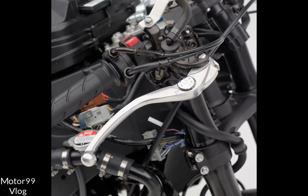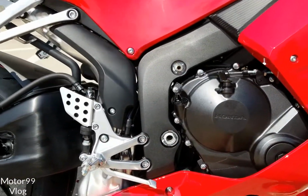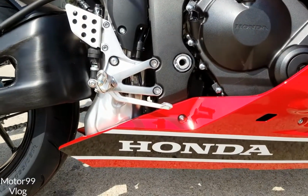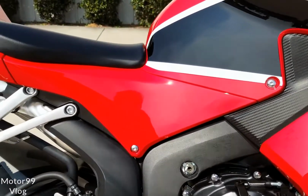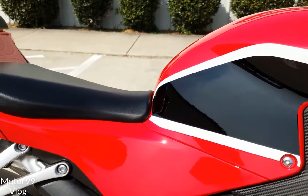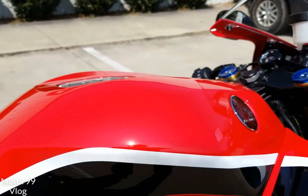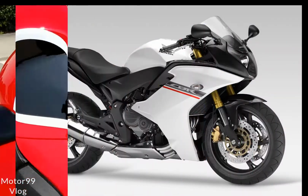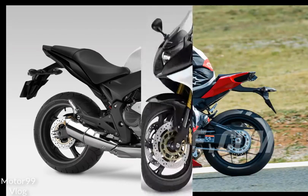Bred to win. Honda's new CBR600RR has moved the supersport game on. Its razor-sharp handling, pinpoint accuracy and incredible power delivery are certain to make a difference to your ride. Live for this moment, you can see the Honda RC213V MotoGP racer's DNA all over the new CBR600RR. The aggressive fairing, twin line beam headlights, minimalist tail unit and center-up exhaust.